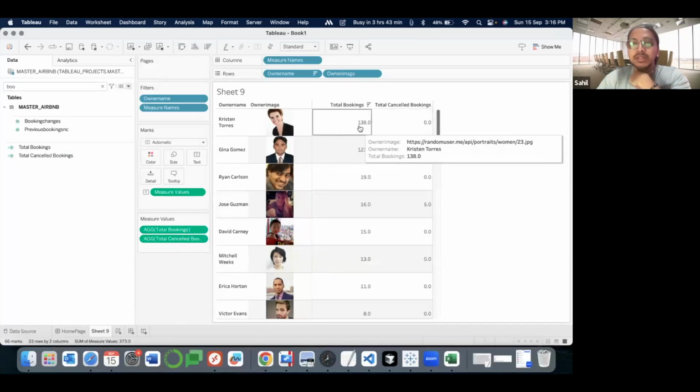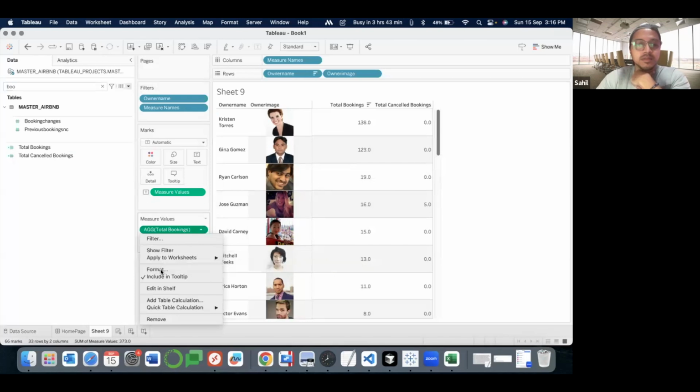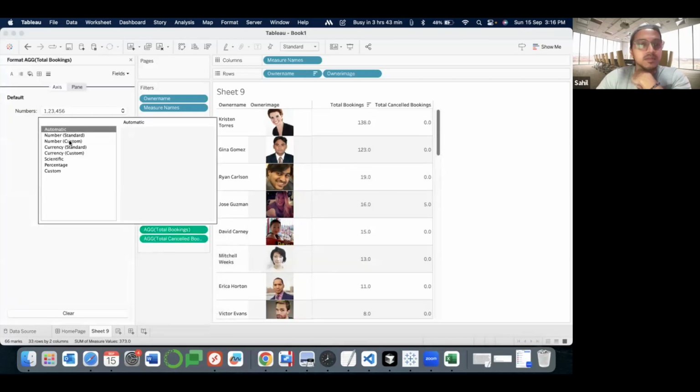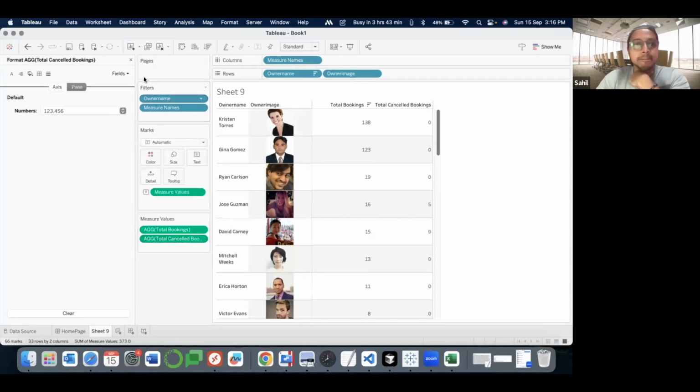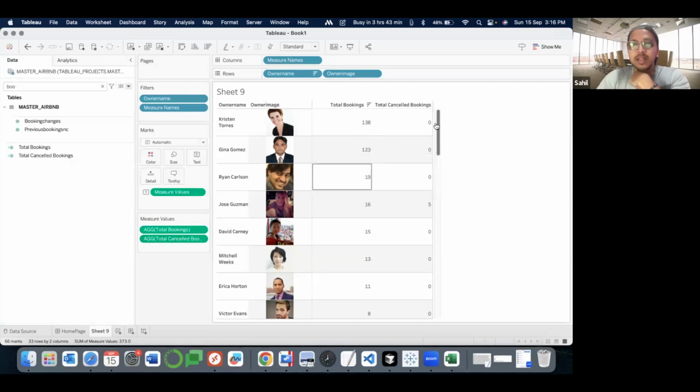I can do the formatting so that I don't have decimals in here. I'll do the same thing for this, remove the decimals. I will maybe make it entire view. Oops, my bad, entire width.